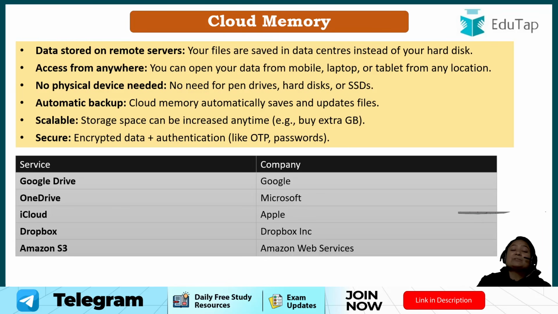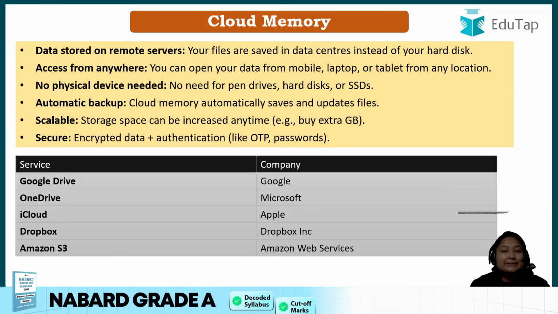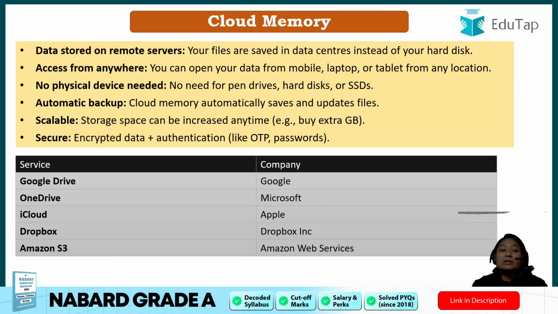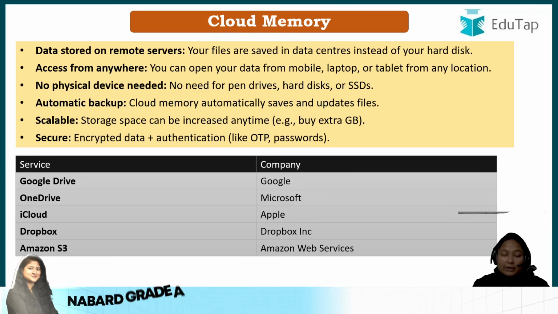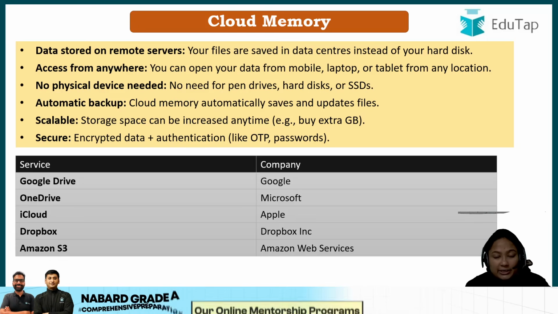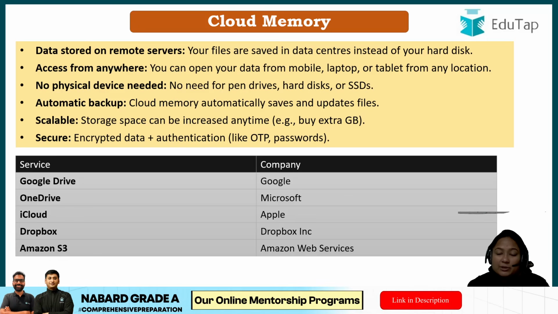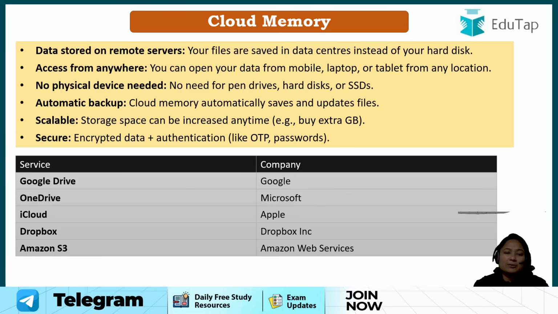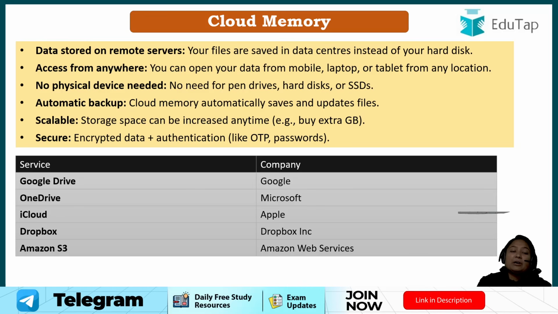An important one we have is the cloud memory. Cloud memory is basically when you get connected to the internet and over a server you can save the data that you want to save. Over a server means some far away computer that has a huge capacity, where your data can be stored. Through the internet you can connect to a server, store your own data, and retrieve your own data from any device that you want. Okay. Now what are the advantages of cloud memory?